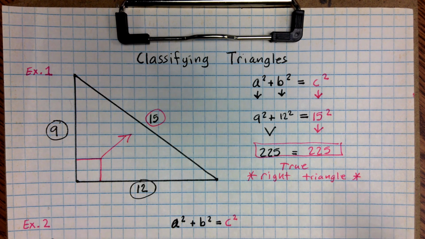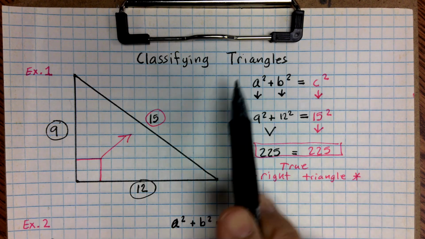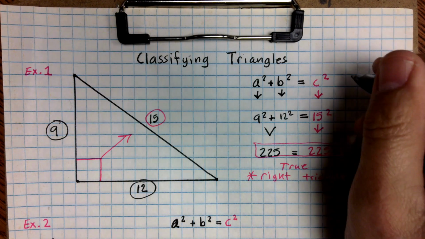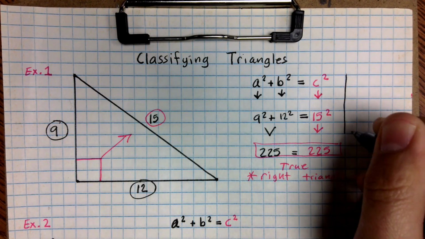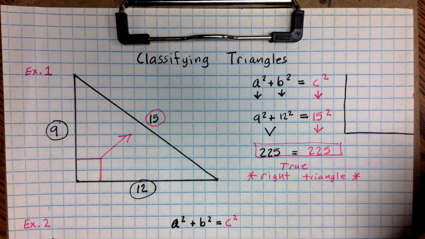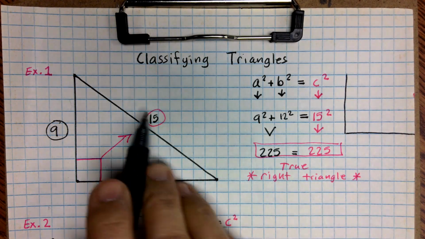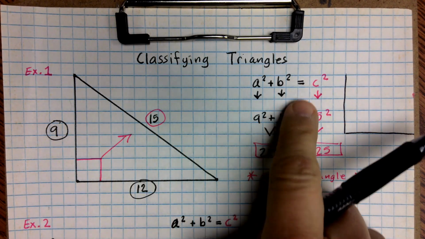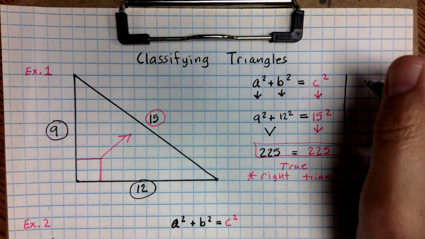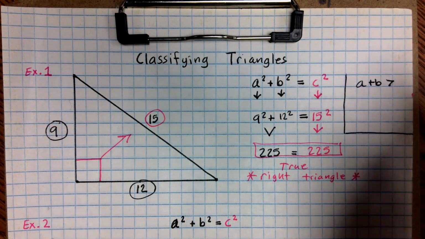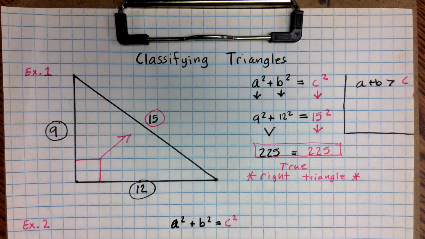Now, one more thing that you should do before checking these triangles, that I didn't do here because I just started with the Pythagorean theorem, and it did define it as a right triangle, is you should verify that it is a triangle. They could give you measurements that don't represent a triangle, and you could get some false information. To verify this, we could simply say A plus B must be greater than C. And you'll see that this is going to turn out to be a true statement.